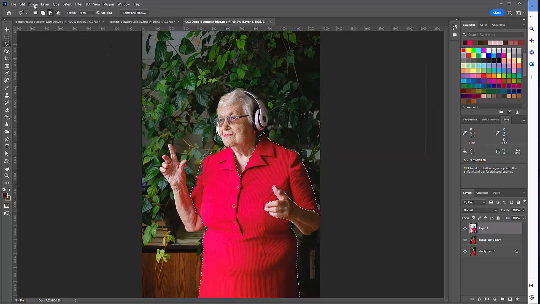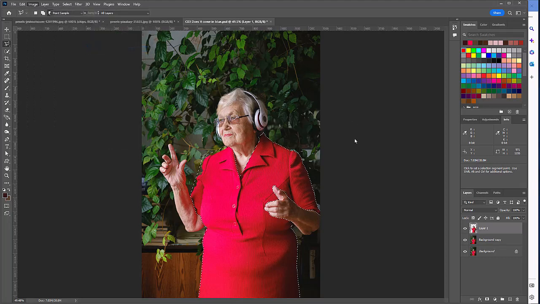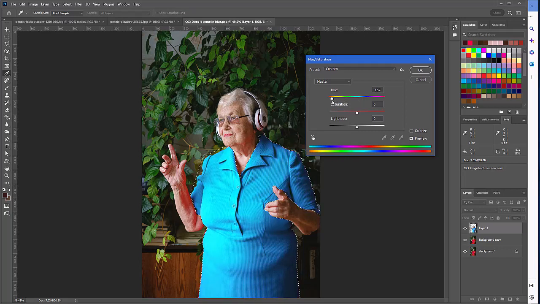I'm going to cancel and go back, and so I get a fresh hue and saturation dialog. So if we don't colorize, we can just change the hue. And it might seem sort of strange we're going down to the red. But really what we're doing is adding a tint. So that's about the color blue that I want. I'm going to say OK.